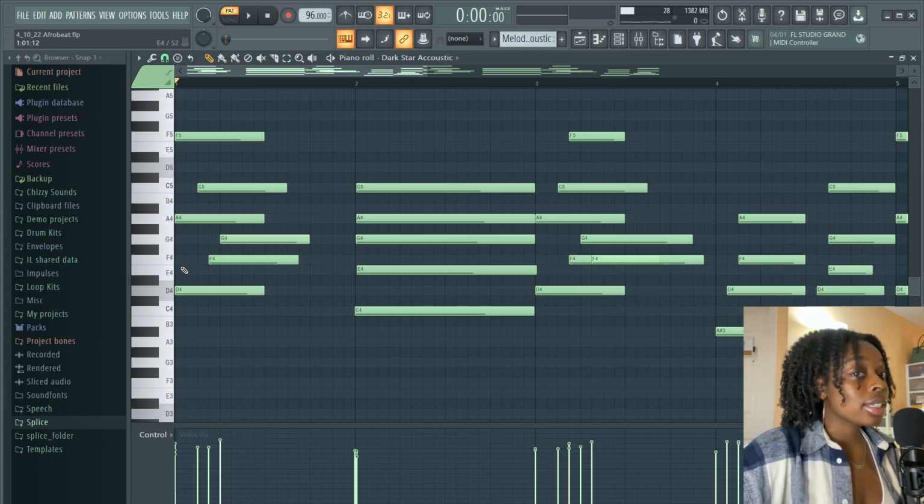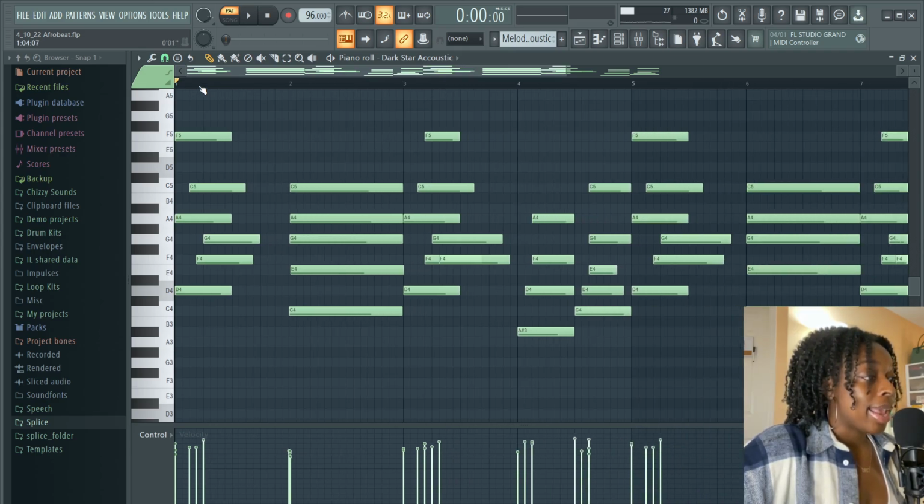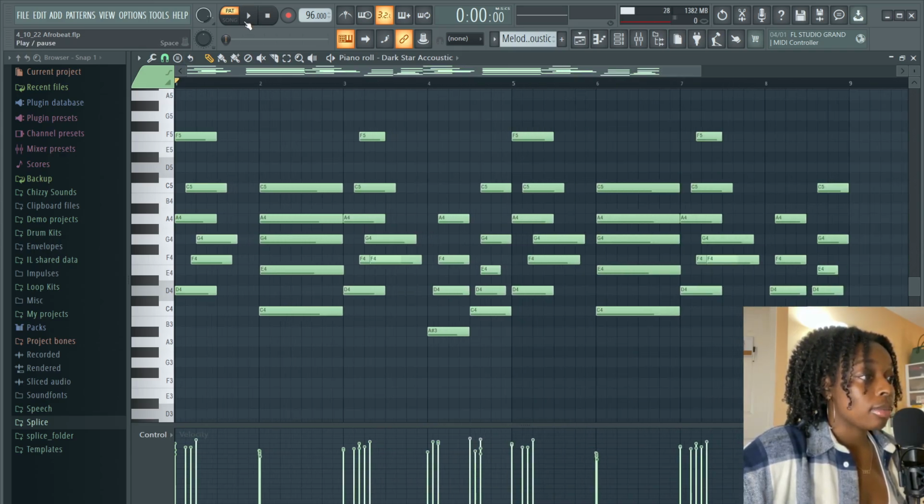And that's honestly the easiest way to come up with any melody, regardless of whatever genre you're working in: make a chord progression and then start moving the notes around. So after manipulating the notes a little bit, I came up with this melody.